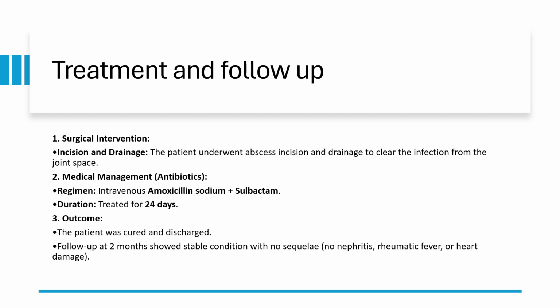I have a question, please. Let's say that we got the culture and the bacteria is sensitive to ceftriaxone, for example, which is wide spectrum, and also it is sensitive to a narrow spectrum. Should we switch from the wide to narrow, or just keep it with the wide spectrum? You mean it's sensitive to ceftriaxone plus another drug which is a narrow spectrum, right? Yes, for example, amoxicillin, or oxacillin or cloxacillin.